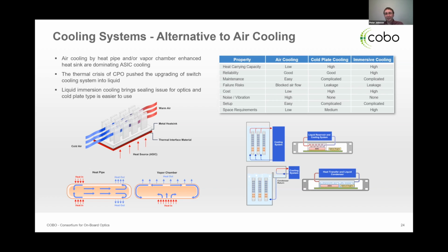And just the overall cost of the higher or more complex systems could potentially lead to more failures. So a lot of these are, of course, trade-offs that we have to make between what's the most robust solution versus what's the safest solution and what's actually the easiest solution to implement. And the versions that we're showing below are just a high-level summary of the air type cooling solutions. And then, of course, the liquid versions, where we discuss both immersion type systems and more of a cold plate type system where you're selectively putting it in.